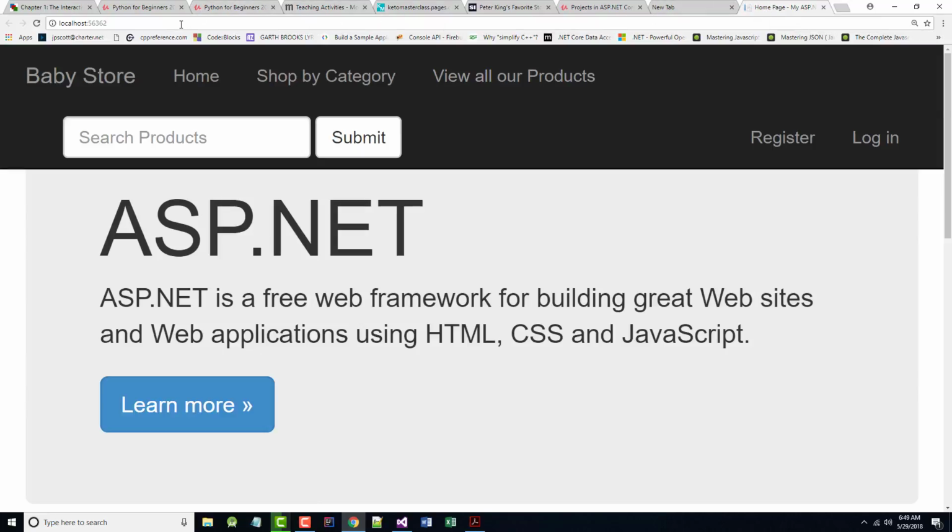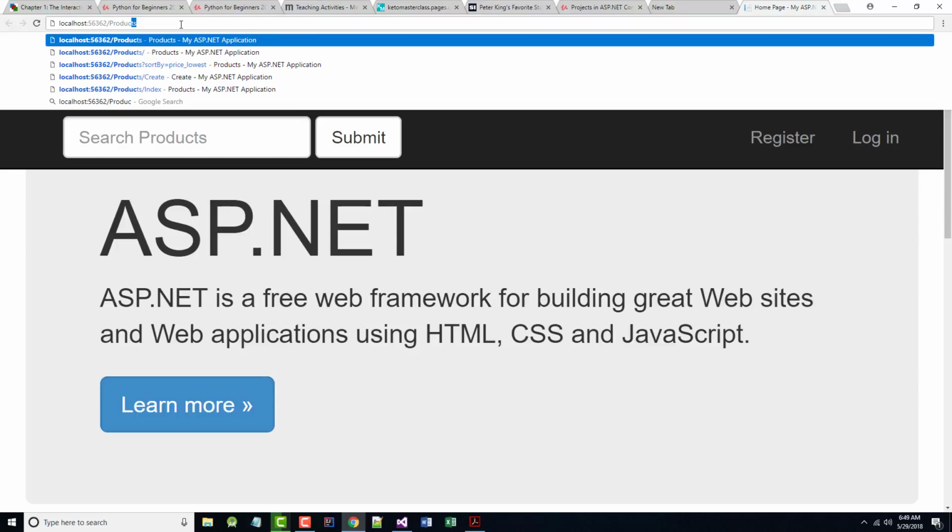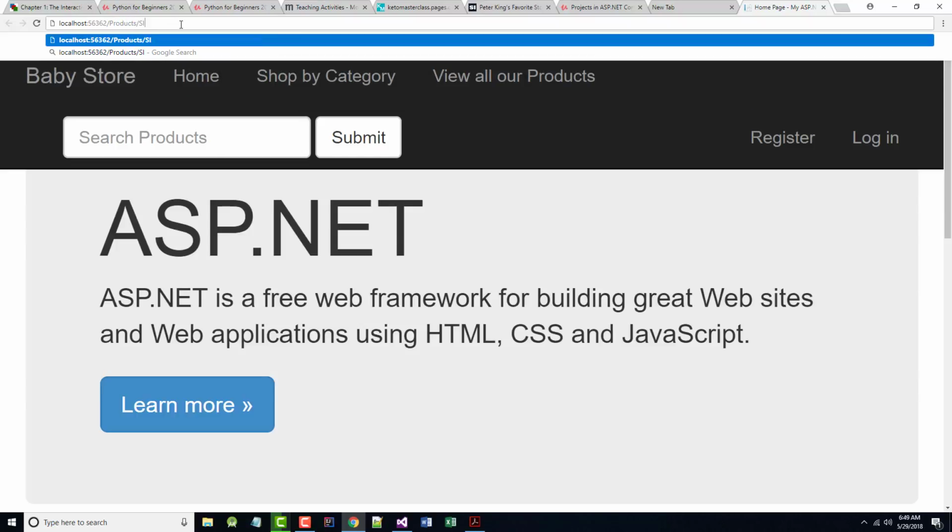Remember, this is the first of these that we're adding. And it's taking its sweet time loading. When it comes up and it gives us, there we go. When it gives us this, we're going to add /products/sleeping to see if indeed it brings up all the stuff in our sleeping category. But it is still loading. I don't like to start typing stuff in while the thing is still loading. There we go. /products/sleeping.